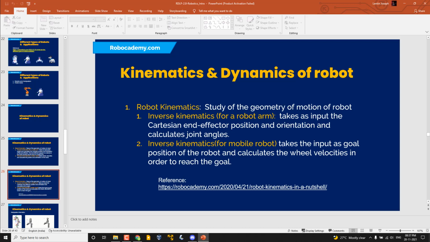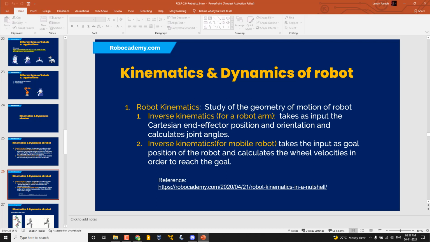No, not like that. In order to reach the goal it may not always be the maximum velocity. For example, if you are driving a car, will we start the car with maximum speed? No, right? We start and gradually increase the speed. In a robot also there is something like that.